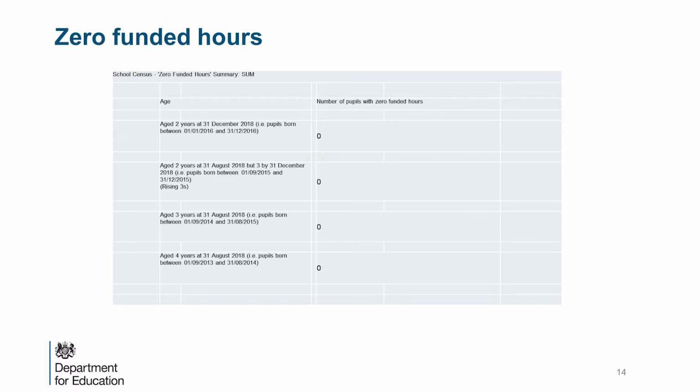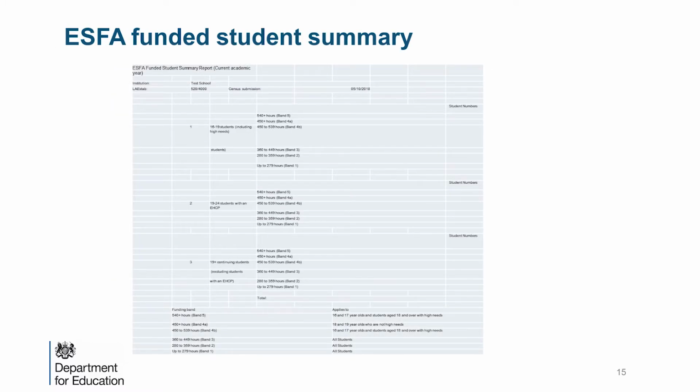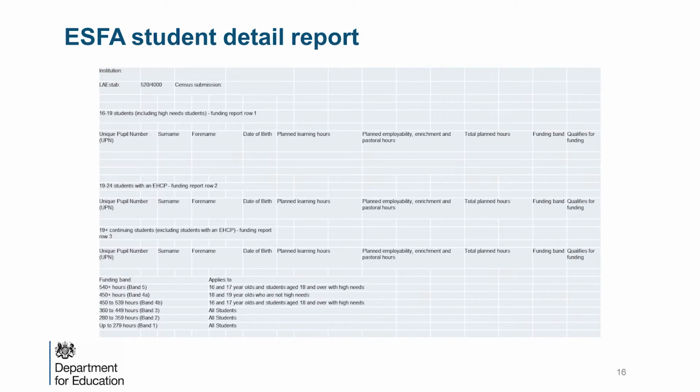In addition to these reports, there are 3 reports for both the current and previous year's post-16 learning aims data submitted as part of the autumn census. This report shows students who are eligible for funding according to the data returned in the census. The students are grouped according to their derived funding line type, their age, and whether they are high needs, and their funding band. This report shows all students who are recorded in the census, regardless of whether they qualify as a start and therefore counted for funding or not. An indicator shows those students who do qualify for funding and those who do not.